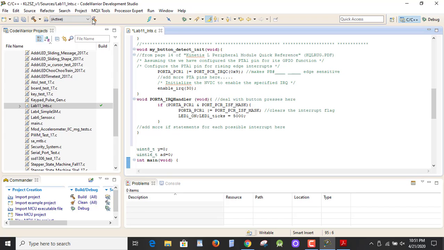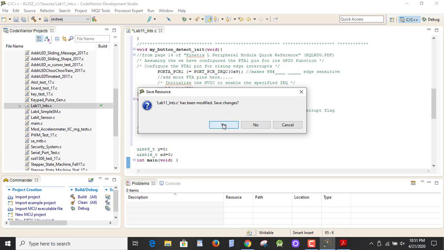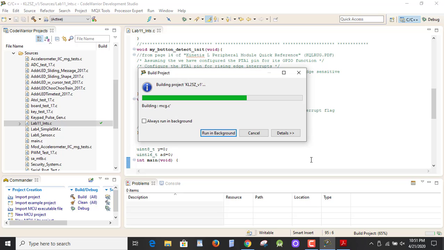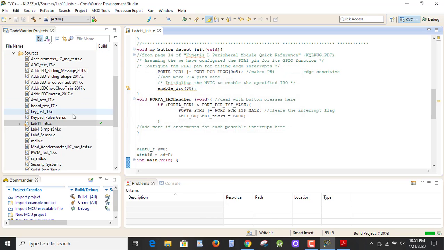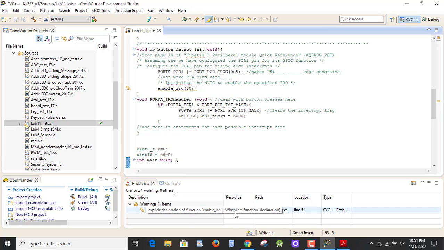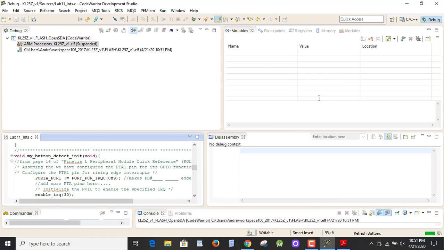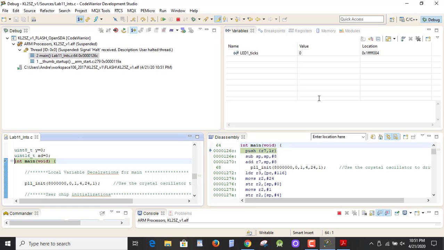So I'm going to click and build the project. Again, you need to have those ARM files in the headers, otherwise you get a bunch of errors. I've got one warning here. I can live with that. So I'm going to download this. And we're ready to go.